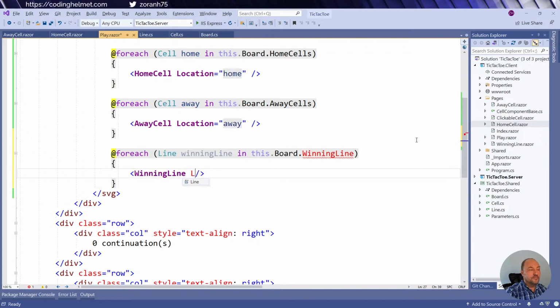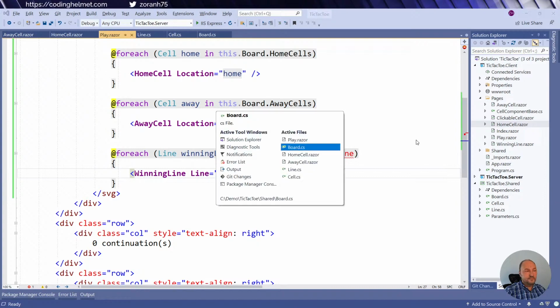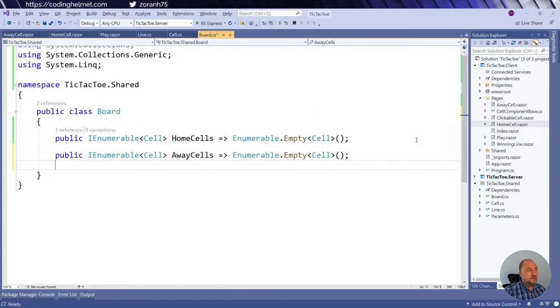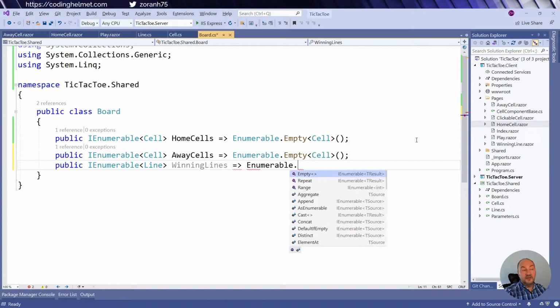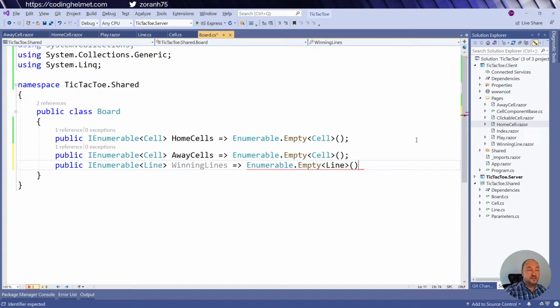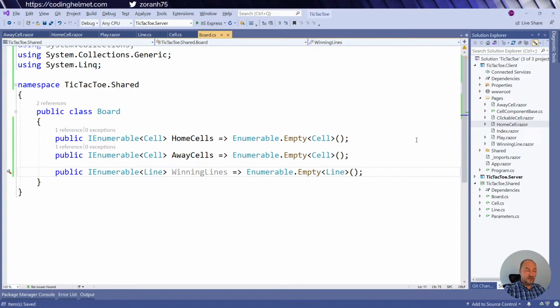And here it is. This is the user interface. On the board end, no lines, it will be another empty sequence of lines, because at the beginning of the game there's nothing to show.